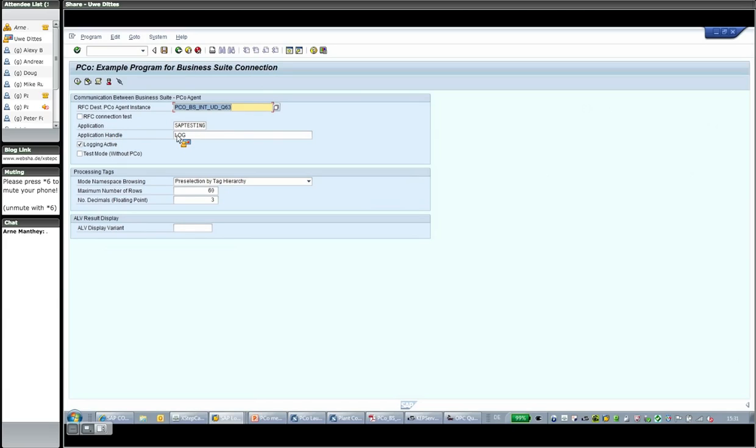This will allow you, in our second example, as far as you get PCo notifications into the business suite system, to identify what to do with the notification, how to handle it, and how to determine which activities have to be triggered afterwards.